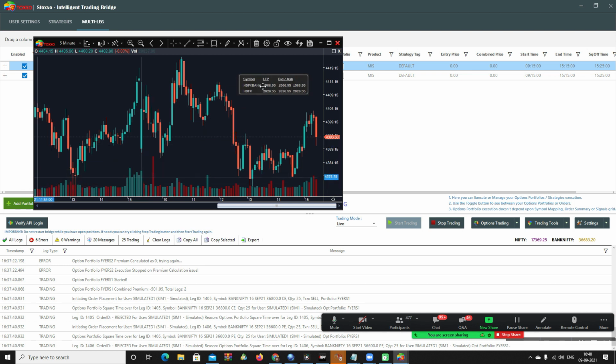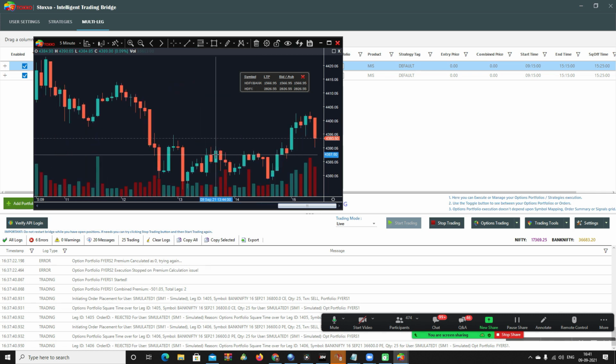Because as a professional trader, many times I want to look at it. Now for these things I had to go and look elsewhere, because none of the broker platforms would offer you that. So that is why Fyers and Stoxxo are working for the betterment of the algo trading industry and working on a plethora of features to give its users. So this was the chart. You can use all the Fibonacci retracement just like the basic chart, but the beauty is that multi-leg, iron condor, straddle charts, everything is available at your disposal.